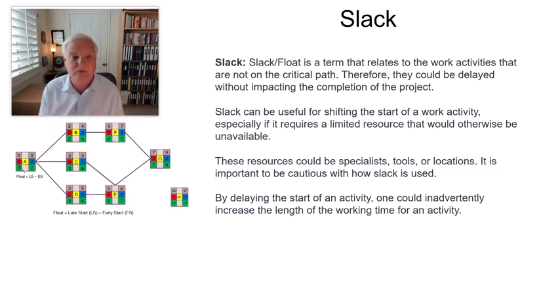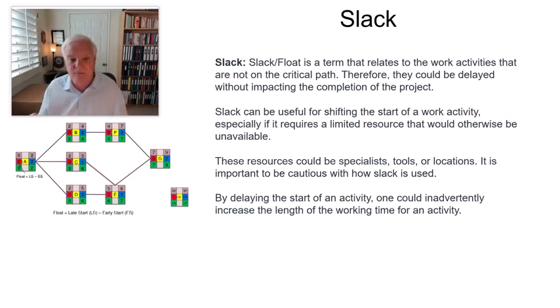Now, when we talk about slack or float, it's a term that relates to the work activities that are not on the critical path. Anything not on the critical path is called slack or float. Therefore, any one of those tasks could be delayed without impacting the completion of the project because it doesn't impact the critical path. Slack is something that you really need to know.